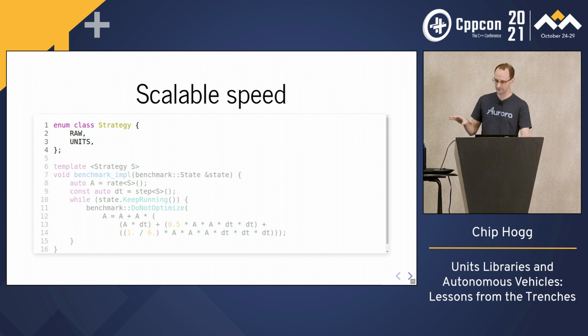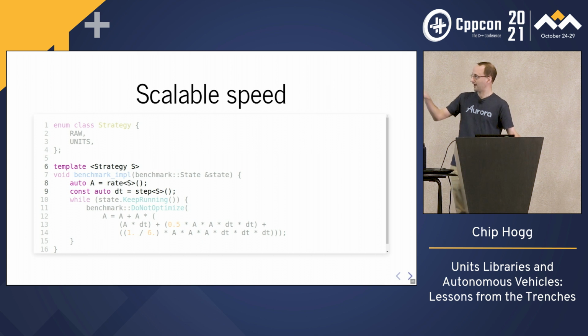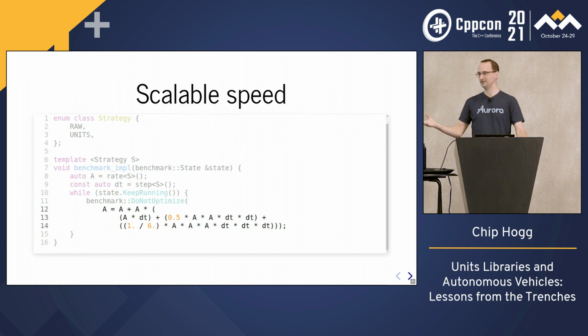So here's a benchmark that we use to test our proof of concept. We run it under two strategies, raw numeric matrices and units. We start off by getting the appropriate kind of inputs for our strategy. A is a matrix, dt is a scalar, and they will have units or not as appropriate. And then what we do is we take this horrible computation and we run it in a benchmark loop. Even though we never had to explicitly create a wrapper for Eigen's proxy types, we measured the same performance for both strategies, which means that this approach can scale. Now, I have elided significant implementation details. This is just the slide++ version, but the gist is there.